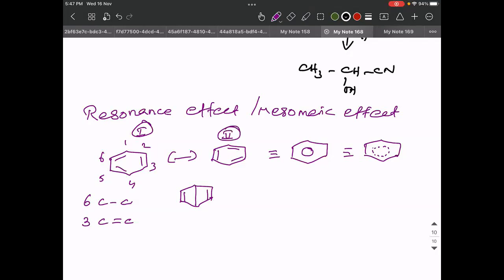But the experimental data are giving that the bond between the carbon-carbon is 1.5, neither one nor two. So what is the meaning? All the orbitals of the carbon are involved in the pi bonding. So the pi bond is not fixed. It may be in between. That's why the bond order is 1.5. It's not an isolated one. Okay.